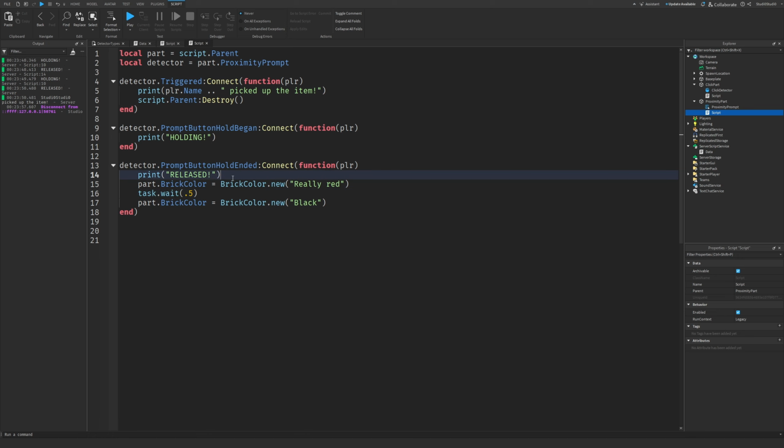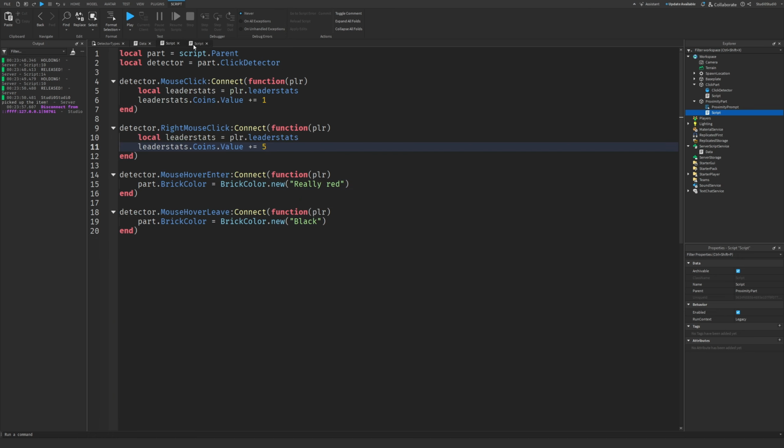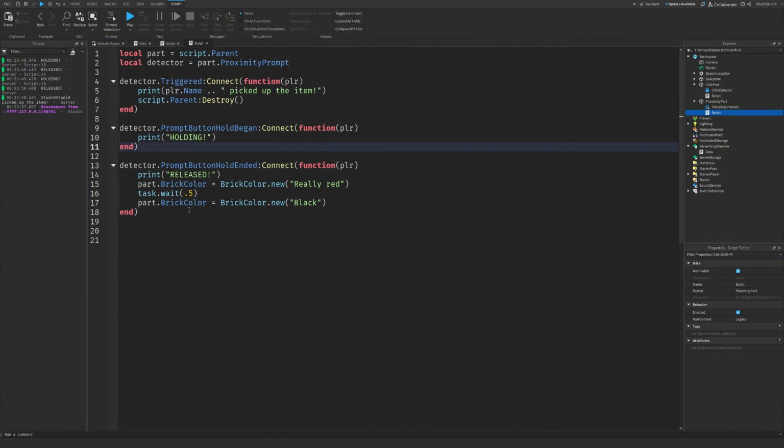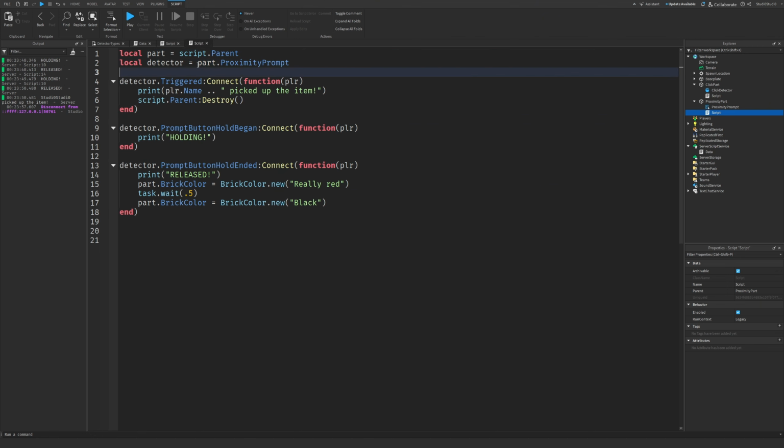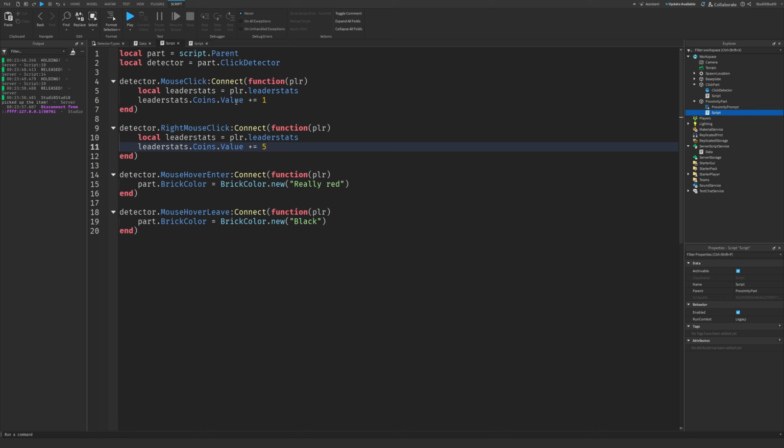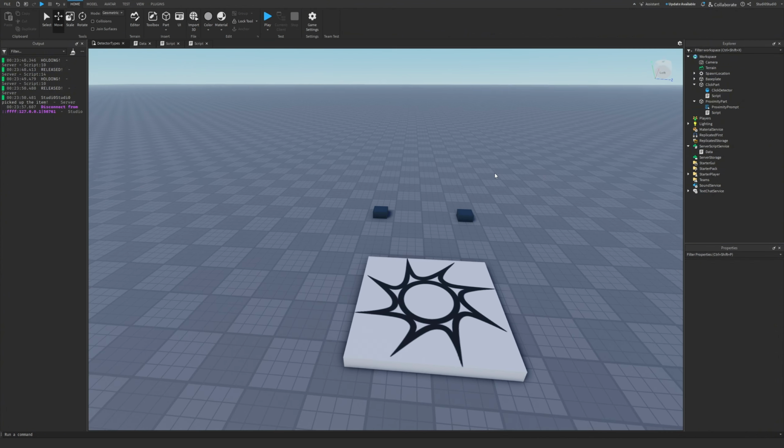And these are the main important things for click detectors and proximity prompts. These are the main things that you're really going to use. This is what I really use, for example, a couple of videos back, I made the leveling system, and I used a really simple part, just adding a click detector to increase the value. It's good for testing things as well. Many uses. But yeah, that's really it.